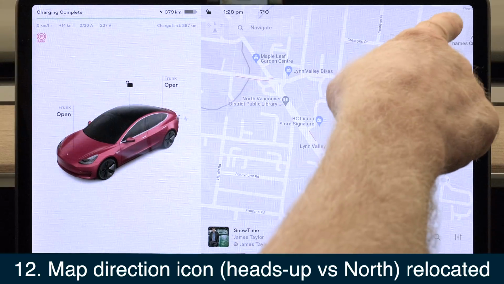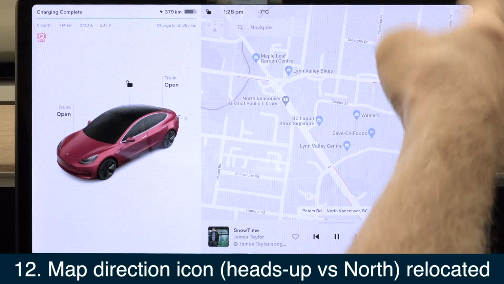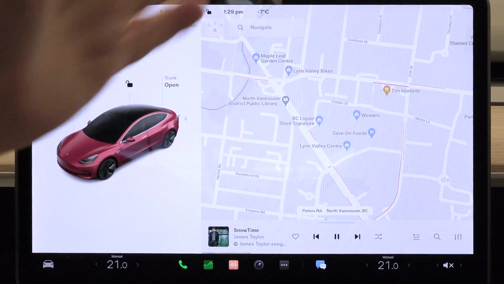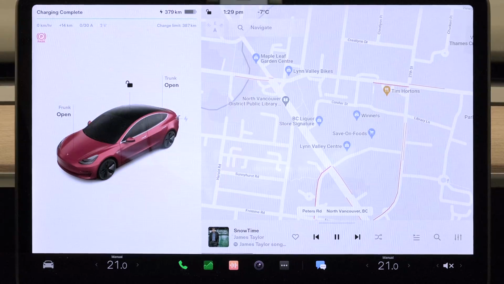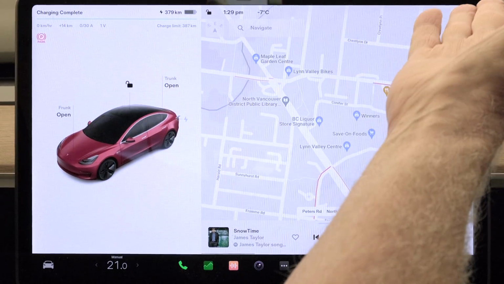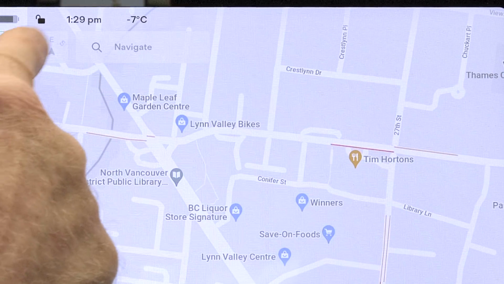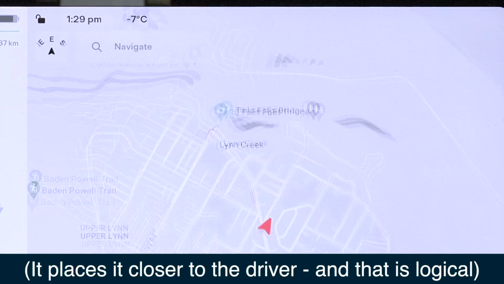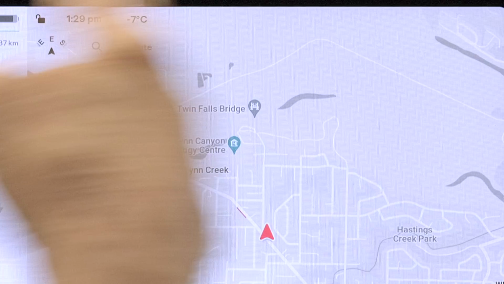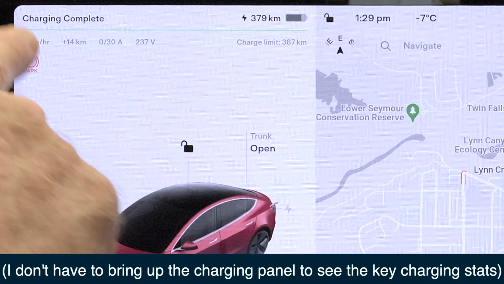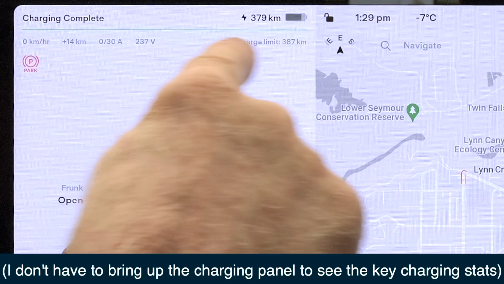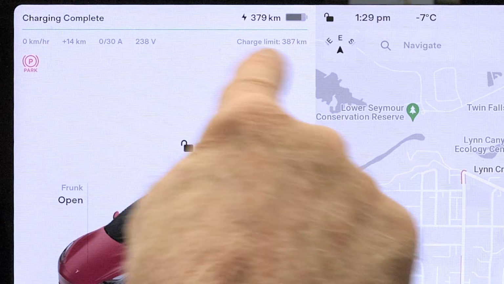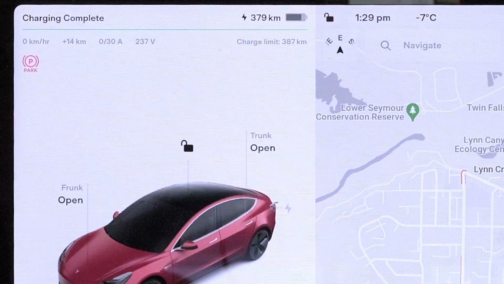One other thing that used to live in the top right-hand corner of the mapping area was the ability to change your map from heads up to north or any one of the other points on the compass that you wanted. So where's that gone to? Well, look left, and there it is. So once again, it's there, just relocated. Notice also that while I'm charging here, it gives me information about the charge process, the speed of charging, the time remaining right over here. Right now, charging is complete, so that's all that it shows me.